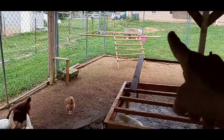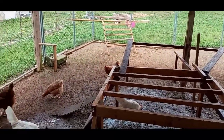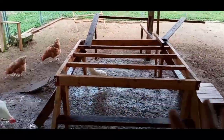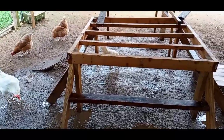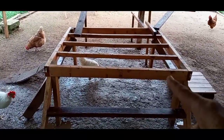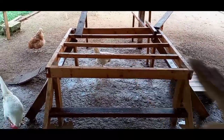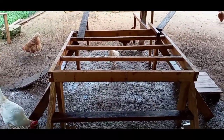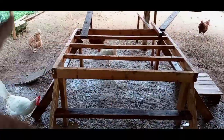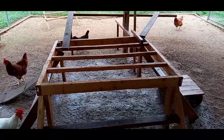I didn't pressure wash that out there, but they've not been getting up there. It's been so hot, they don't want to get up here in the sun. This is their main area right here. The picnic perches, which this is good to have because they don't fight for the top one and they don't push each other aside. They're all on an equal level, so they all get along when they're up there. And the bantams and stuff walk up the planks to get on the other boards.